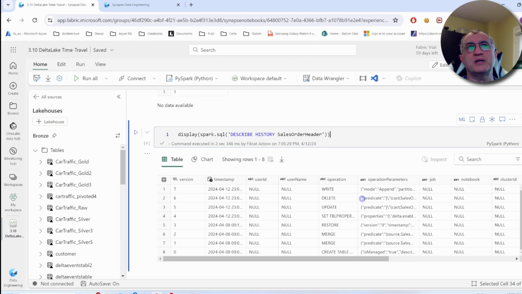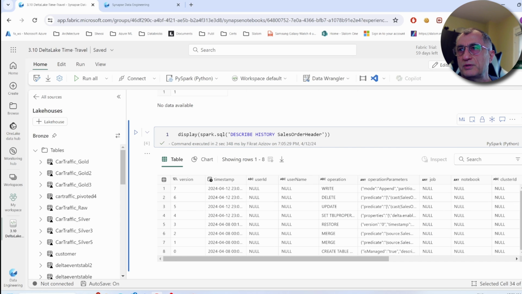So my next command brings table versioning history, and as you can see from operation column, I have applied change data feed operation on a version 4. So this is important because when you provide start and end versions for change data feed command, which we'll explore shortly, your versions should start at least from the version where you have enabled change data feed. So in this case, it's 4. And let me scroll down.